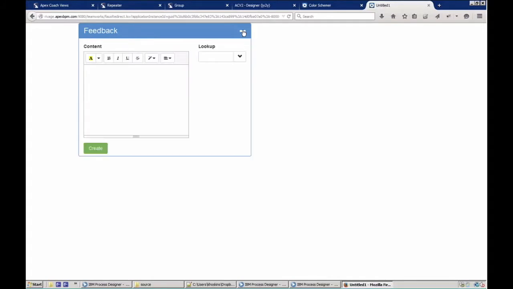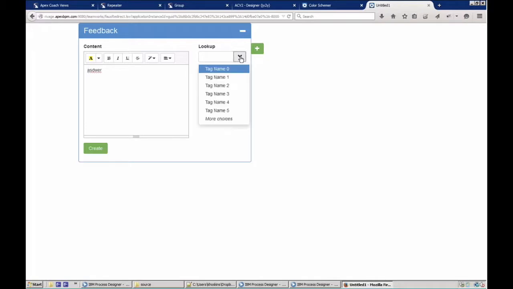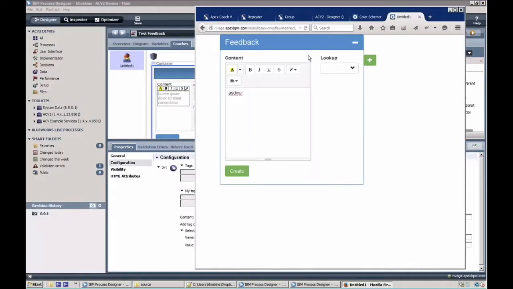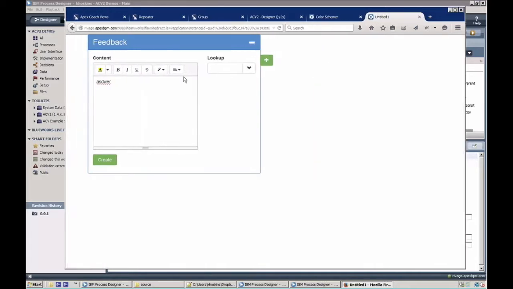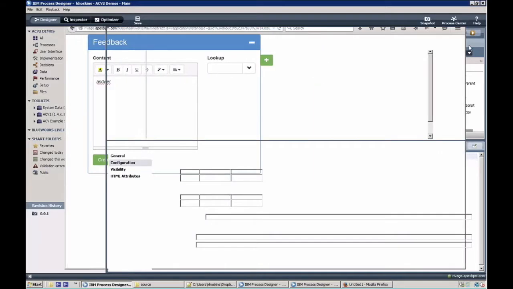So we've got this collapsible feedback panel. Looks like I didn't set my input group to be an input group and made it a regular group instead. But we get our content here, our lookup, get some options. Let's see if this works. Oh, we forgot to hide the label there. But as we can see, we click this, we add it to the list, it resets the form, and remove here should be able to take this tag off the list. Well, that's mighty convenient. It's a little scrunched right now, so we'll see what it looks like a little bit bigger. Maybe I'll make this 8 instead of 6, which is probably a good idea.